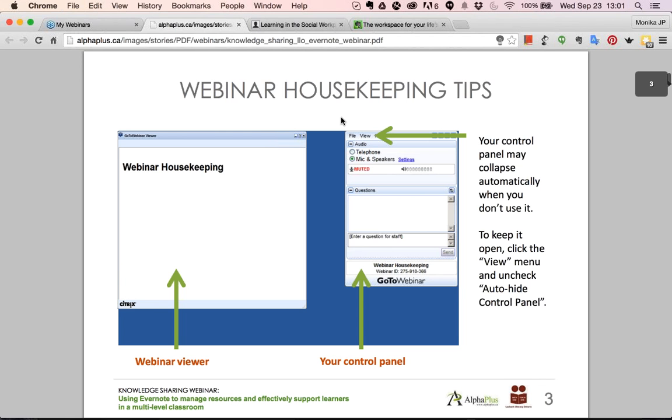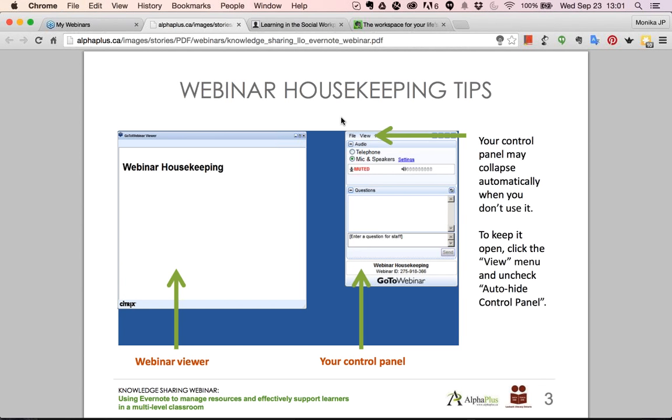And then we're going to talk about Evernote, what it is, how it works, how Maxine used it. I'll show you some sample Evernote notebooks and notes so that you can have a better idea how someone is actually using it in practice. I also hope to explore Evernote live with you, which basically means I will be navigating through different pages to show you different things. And then, of course, at the end, we are going to do a bit of feedback and information about other webinars we are organizing.